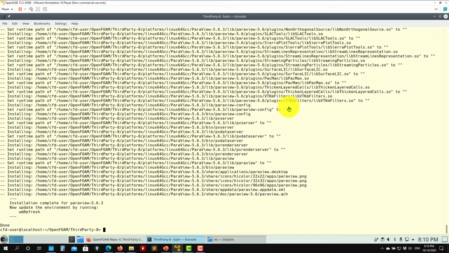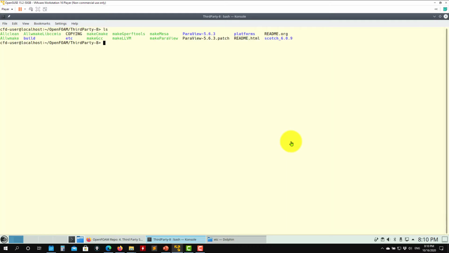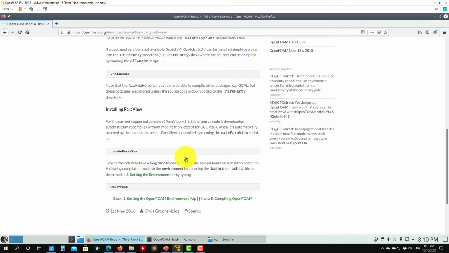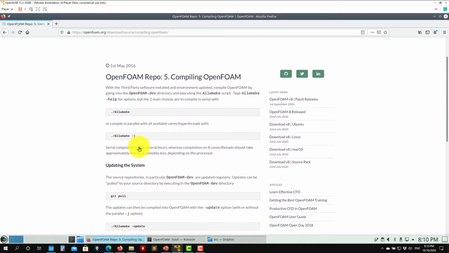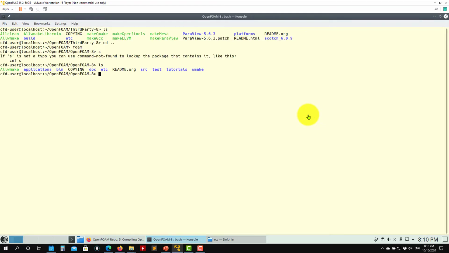Okay, after a while, in my case, compilation is done. So now we just need to type that one that is telling you there, wmake and refresh. And at this point, Python should be compiled. We're not going to test anything there. So now let's move to the next step, which will be the compilation. Here we can go to OpenFOAM. You can type of, and you are in the directory. To compile here, you just type this, and if you want to compile in parallel using all the processors, you can type -j. And at this point, all the compilation should go smooth.